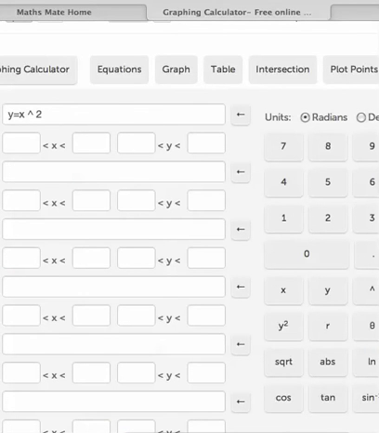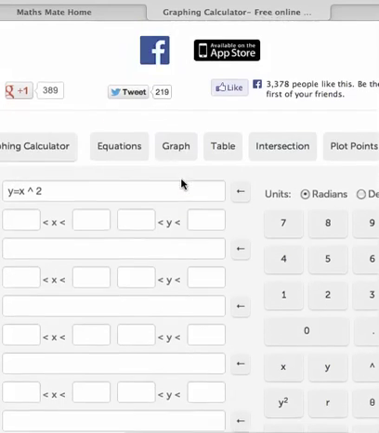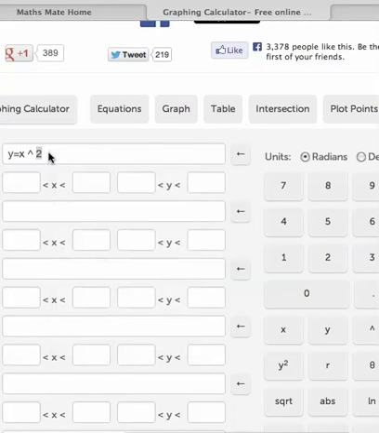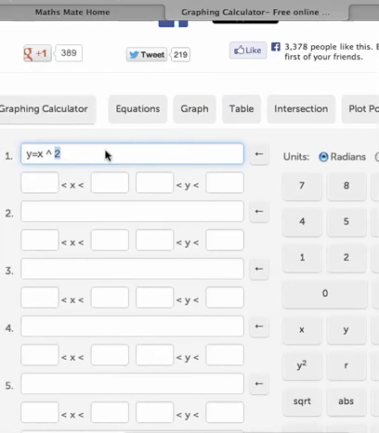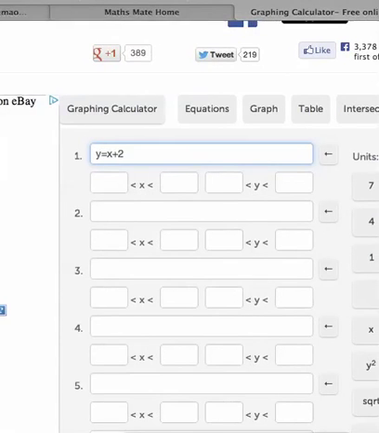Now this here is just a free online graphing calculator that you can just type in Google and download. This one is called the Desmos calculator. All right, so here what we do is we basically put in an equation. If I just move the screen, you can put in more than one equation, equation 1, equation 2. And when doing this, always have a y and an x, because y is referring to your y-axis and x is your x-axis. So for example, I'll put in a linear equation, y equals x plus 2. I can just use the keyboard for this, but there are also buttons here we can use, and we'll use this later on. So there's my equation.